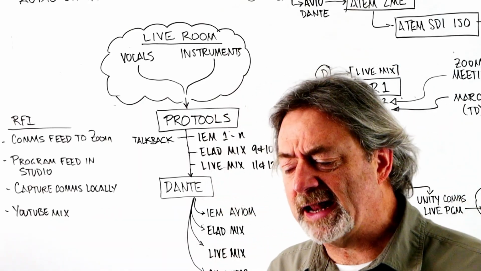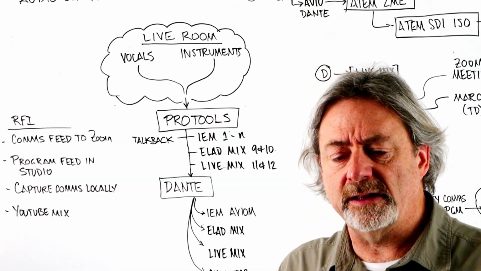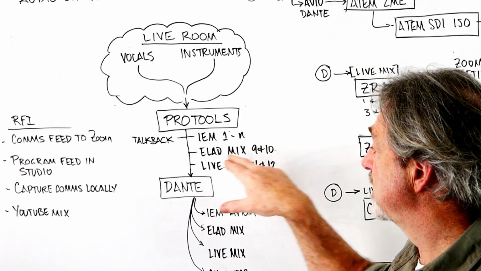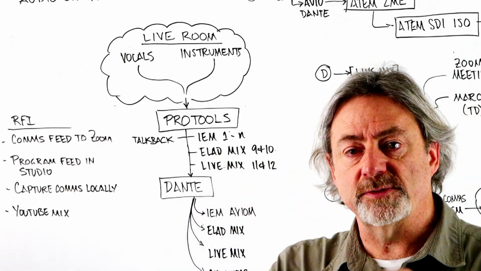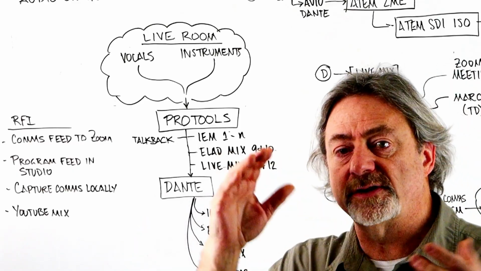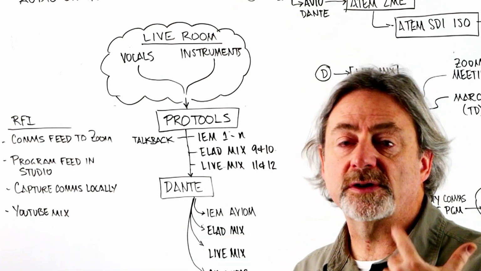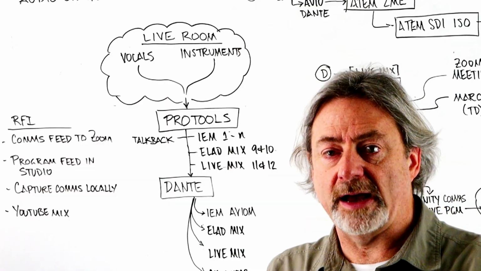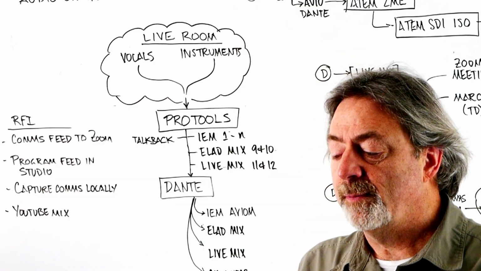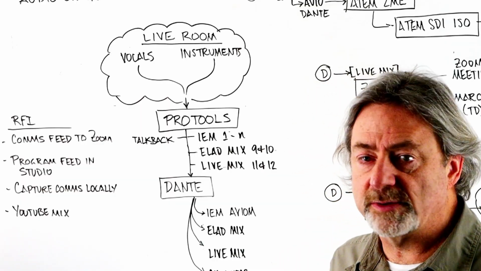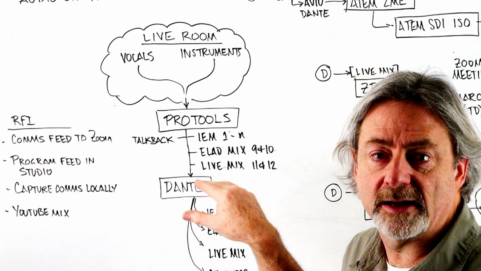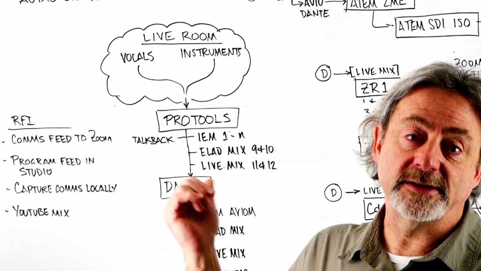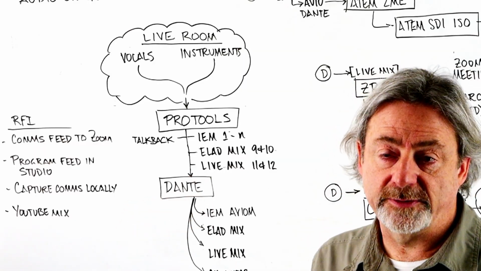There were a couple of things that happened. At one point, Elad pulled over and created a new mix. He was noticing that he was adjusting faders and it was changing what was going out to YouTube. So he created a live mix out, a new bus, but he noticed that even when he was doing that, it was still affecting it. So it was pre-fader, post-fader. We don't know. This is an area we're definitely going to look at.